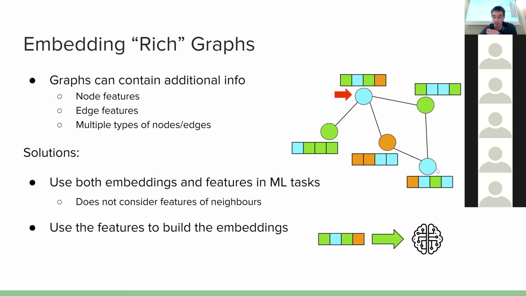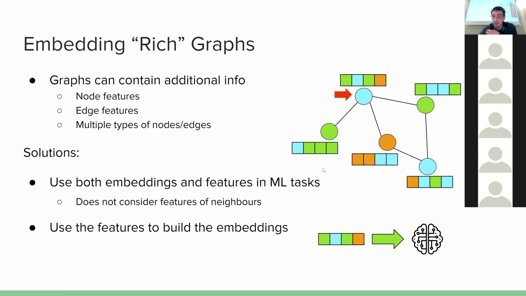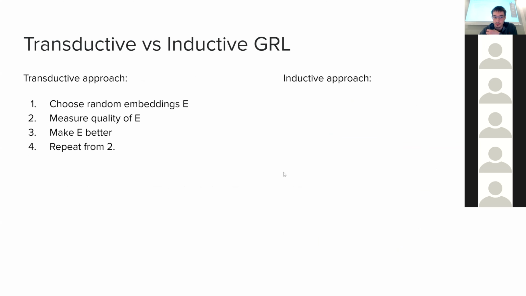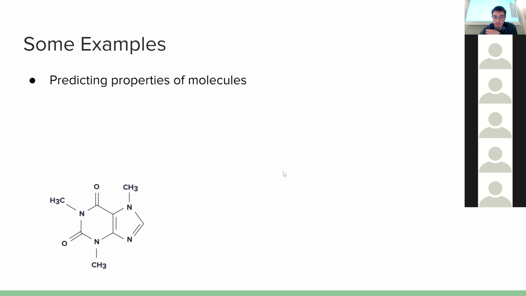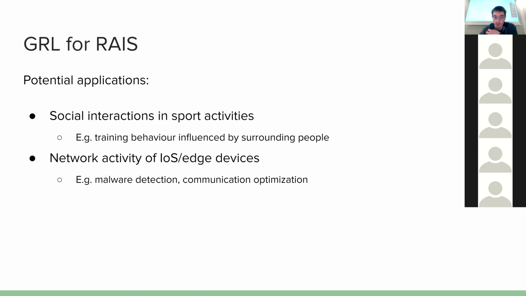So are there other questions, guys? I have a question. Regarding the social interaction in sports activities, do you know what kind of data you need to conduct this kind of analysis? So, sorry, I didn't understand well. You are asking what kind of data would be needed to perform this social interaction analysis? Yes. For sports? Yes. So I don't have the data.